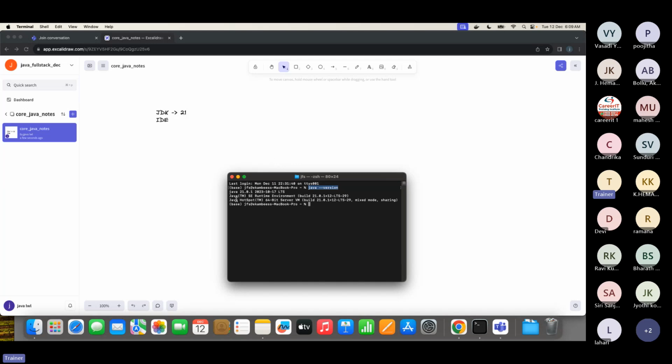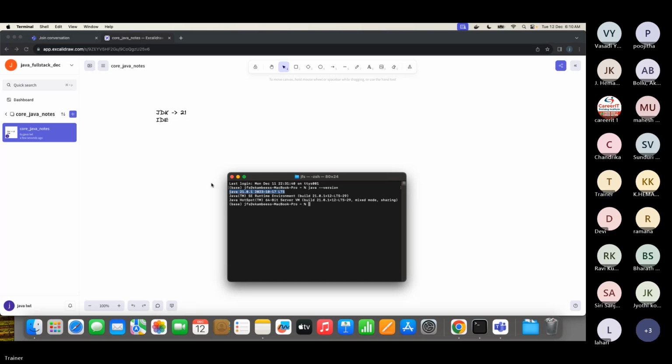Suppose you have JDK 18 or JDK 8 or 11, that's okay. These days you can install multiple versions. If you're using an old version and your laptop is a personal laptop, then you can upgrade your JDK to the latest version. If it is a company laptop, stay with whatever version you are using. You will not have the permission to install here. Go with the old version, no problem.